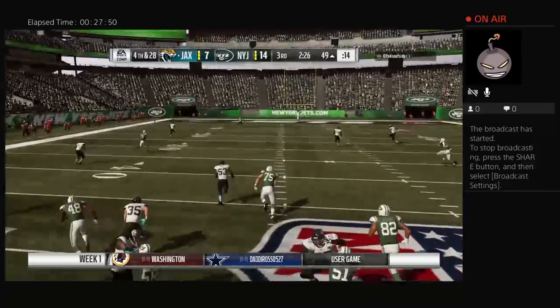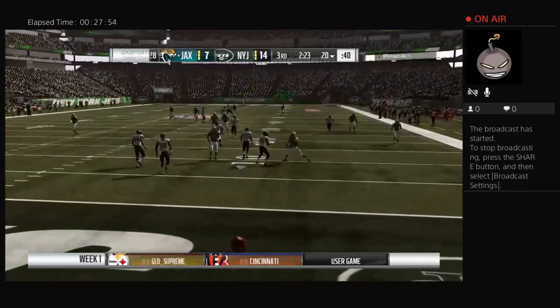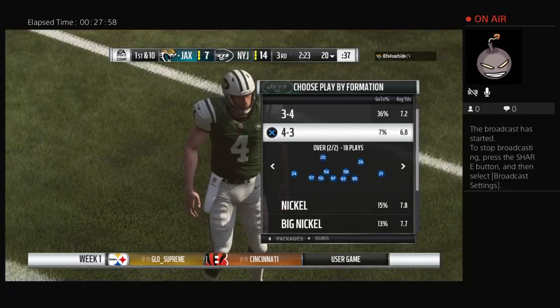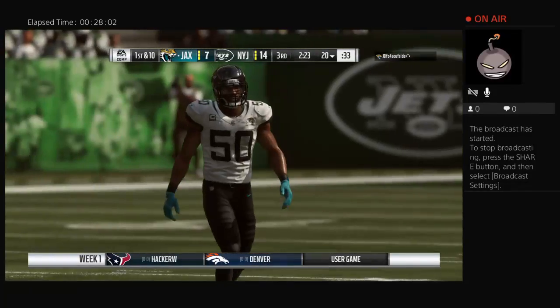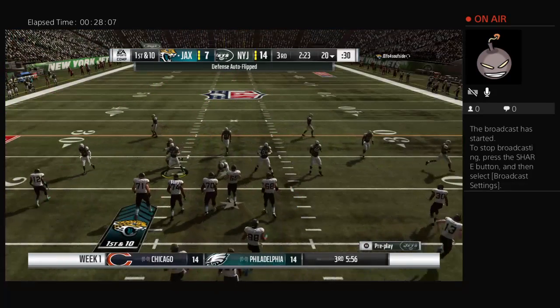Now Edwards to kick as he sends it away. And this will hit just beyond the goal line as it's into the end zone for a touchback. And now out come the Jags. We have not seen much on offense from either side. These last few drives, it has been a struggle, hasn't it?